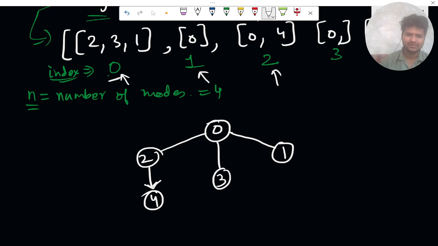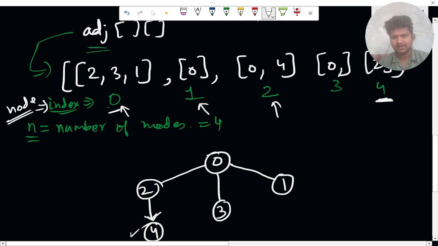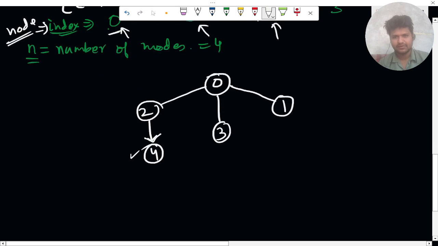At the end of the day, if you go to index 4, that means node 4, these indexes are representing nodes. How they are connected: if you go to node 4, you see 4 is connected to 2.